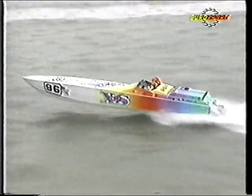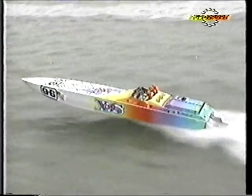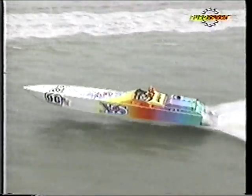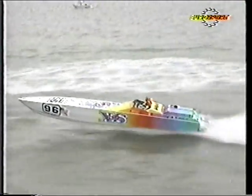Jim, it's not only attrition right now for the boats, but those drivers and crew members have to be getting tired, and they have to be reaching back with all the pounding they receive. A lot of these boats, they sit down. The old boats, they used to stand up, and they would take a tremendous strain on their muscles and their knees. And they would stand up in the bolster so that when they saw a wave, they could kind of let their knees go loose so they would not jam and have sprained knees, etc. But they still came back with stress fractures in the bones because of the fatigue.